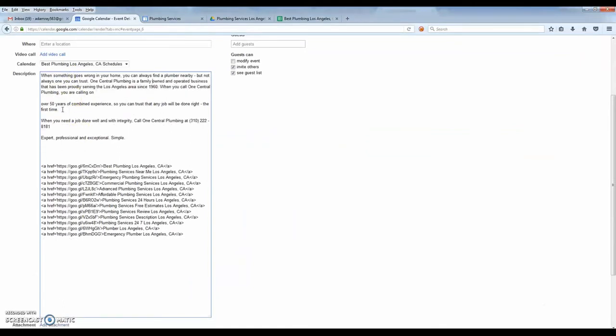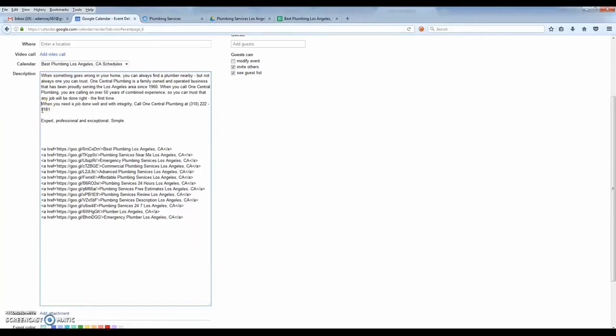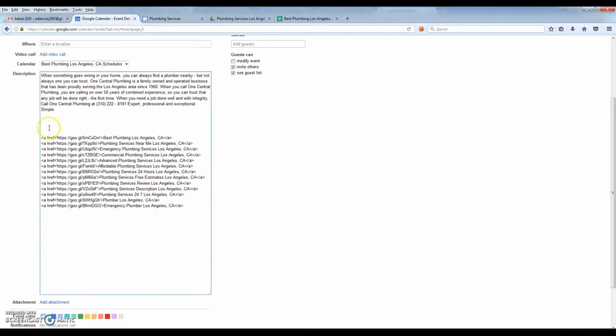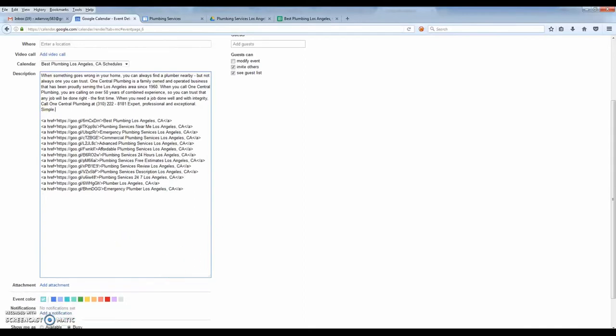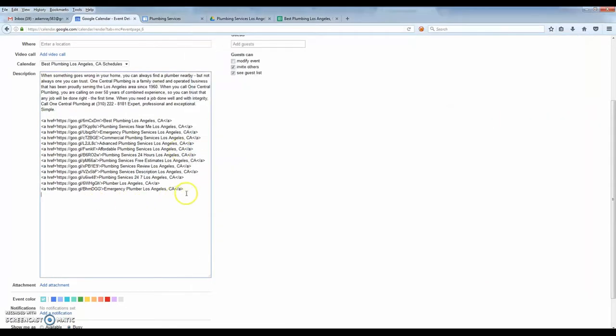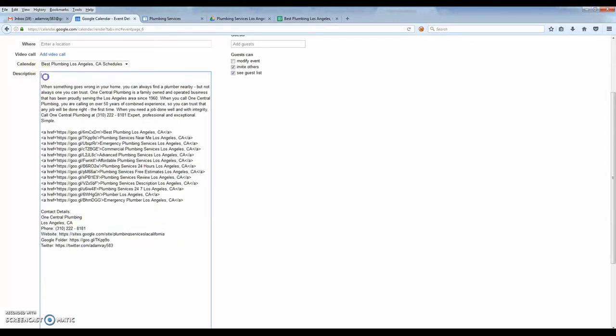Let's just do a proper formatting over here. Then at the bottommost part we can add the NAP section. And then at the top we can put in our target website.